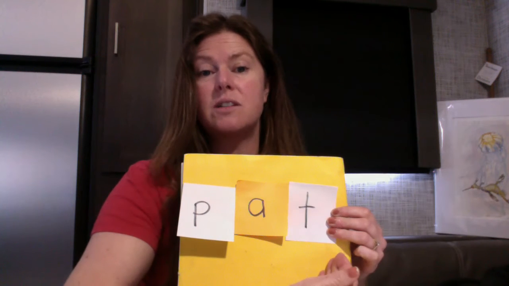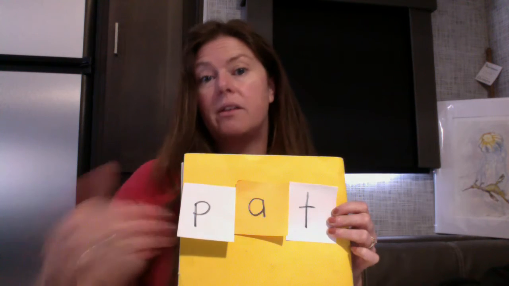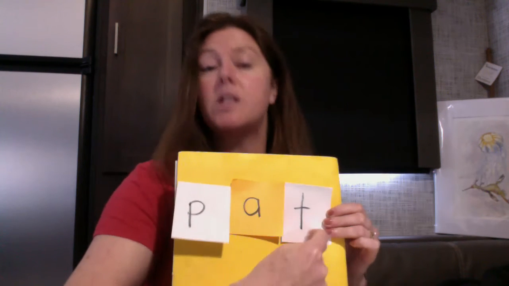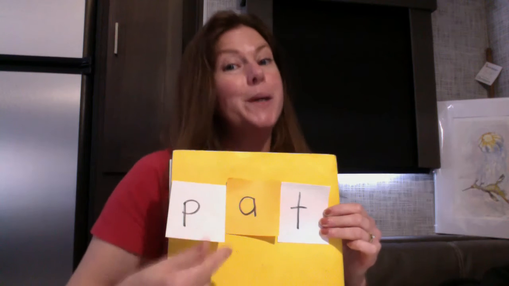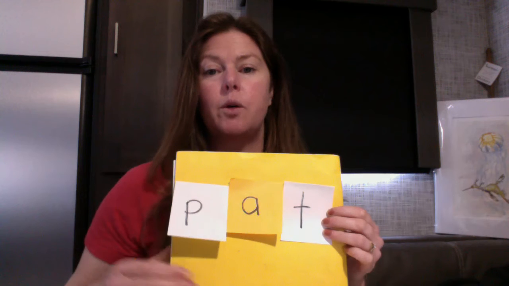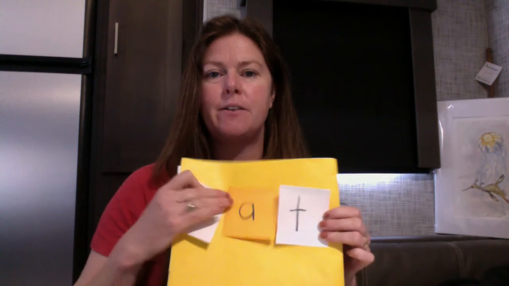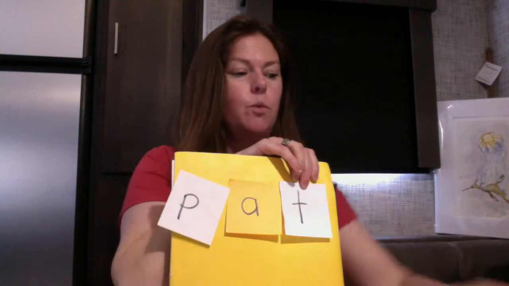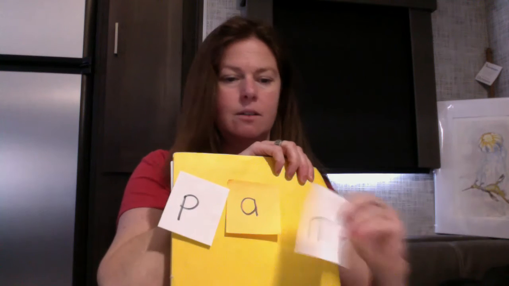Now you can change a sound at the end. Depending on the level of the child's comprehension of this activity, you might direct them, say, okay, now we're going to change the sound at the end. Or you might just give them the new word and see if they can figure it out. So that's up to you. So let's change pat into pan. Pan. What do we need? They might go with a new letter first. Oh, we need an N. Well, where's it going to go? It's going at the end. Do we keep the T or remove it? We have to get rid of the T. So p, a, n, and then it continues on.